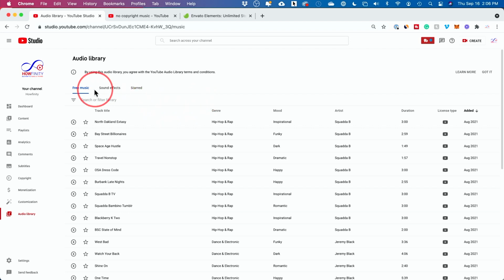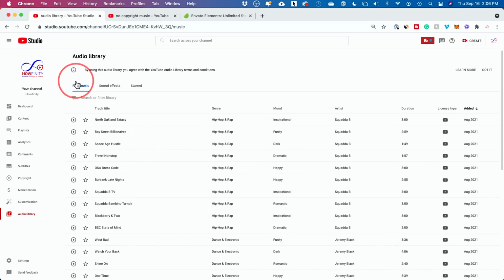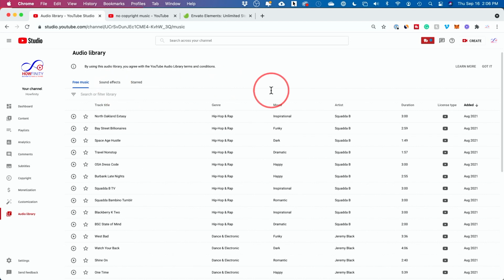YouTube actually gives you permission to use free music using this platform. And this is just inside of my YouTube Creator Studio here. And the option is down here called Audio Library. Now with this, you have free music and you have free sound effects to choose from. When I started with YouTube, I did use some of these because they're very easy to use. You will never get into any issues because this is what YouTube is providing to you.